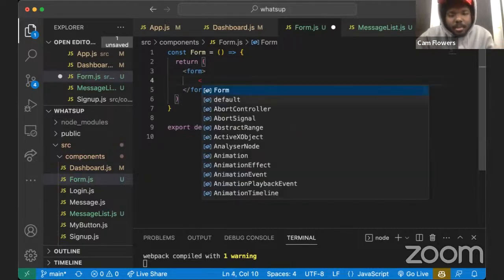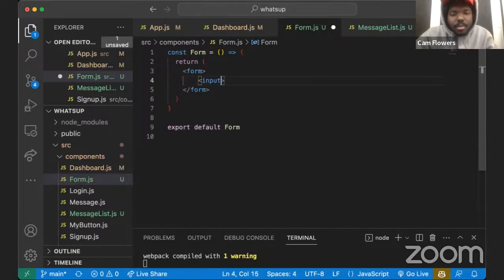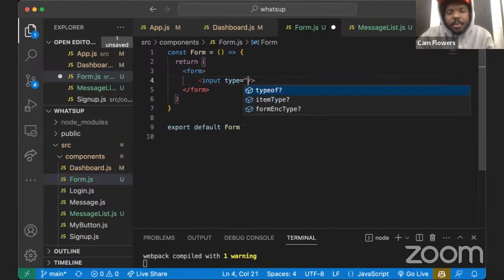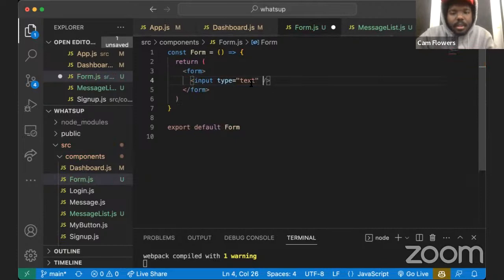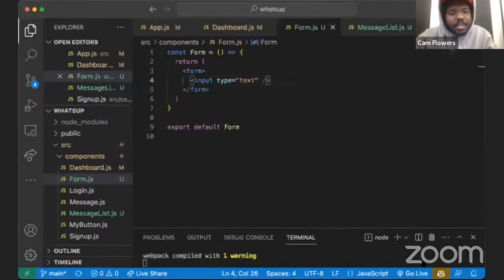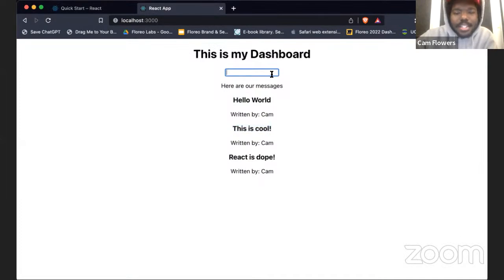For now, I'm just going to put input, type text. And that should be enough to get something visual on the screen. Let's take a look. All right, boom, cool. So we got this nice little input box. So at least we know the form is showing up. We'll add some more stuff to this in a second.